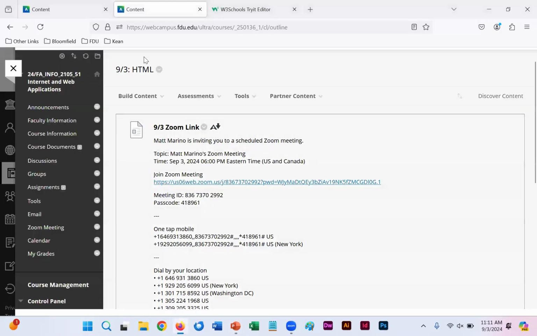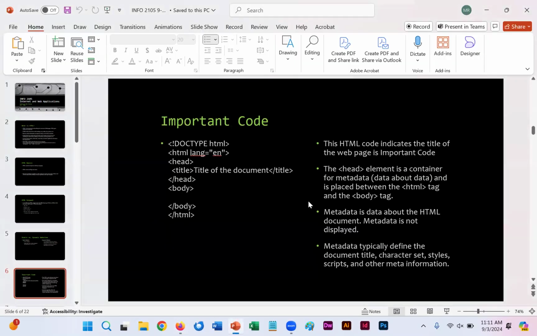So for example, content here for our Web Campus page would be the title for this specific document. You might also have within that header other metadata, which is data about the document.